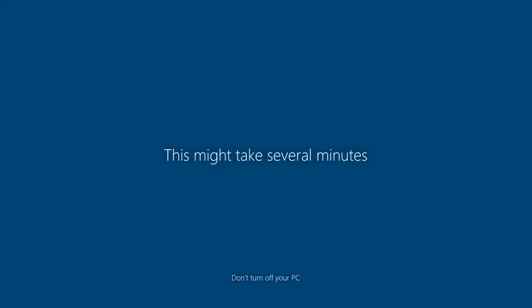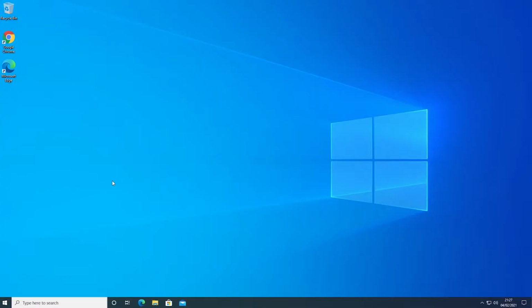So basically, this is the new username that we created. As you can see, we are seeing the setup that everyone sees when they fresh install their Windows operating system. Wait a few minutes, and after the process is finished, check out if Google Chrome is running. Now, if Google Chrome is running and everything is okay on the new user account, I'm gonna show you what you have to do next in order to replace the new user with the old user and not lose any data from it.